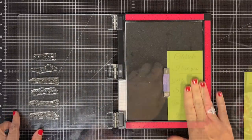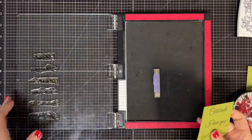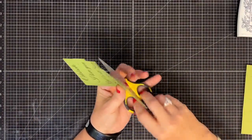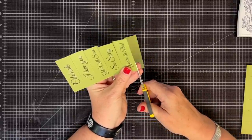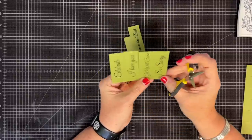Let's stamp these. So you see there, I got them stamped, super easy, right? We just did 6 at one time. I'm gonna move this out of the way. And now what you do is you just take like some cutter bees, because I think they work really good for this. So I'm gonna take my cutter bees and you line that scissor up on the cut line and make a snip. That's all you do. And now your sentiments are cutting apart. Do you see how easy this is?